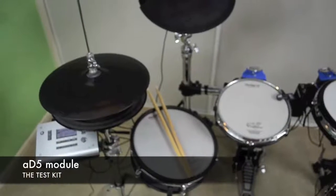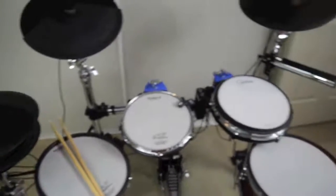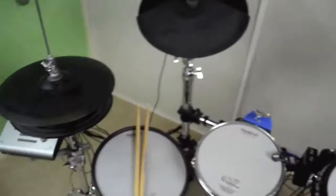There are no pads to go with it, so what you get is a module that you have to either put on your existing kit or buy pads to use with. So we're going to have a look at the module, and we're going to be testing it with a bunch of different triggers, different pads, different cymbals, just to see how it performs. And I'll quickly run through our test bed for this module.